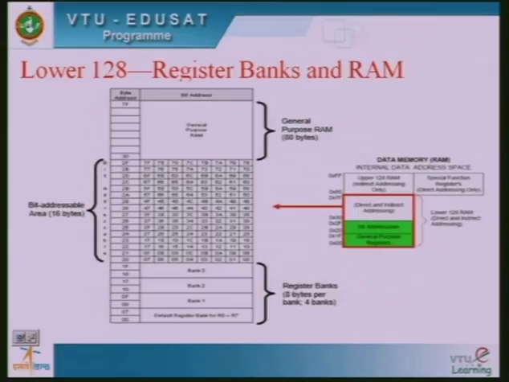You can see the filled section here. The filled section is nothing but the bit addressable area. It occupies 16 bytes in total. Each and every bit is separately addressable. That means I can get access to every single bit separately from the program. From whatever code or program I write, each and every bit can be accessed. These are the 4 register banks, and this is the general purpose storage area. This part marked in red indicates the lower 128 bytes, and this is how it is divided.